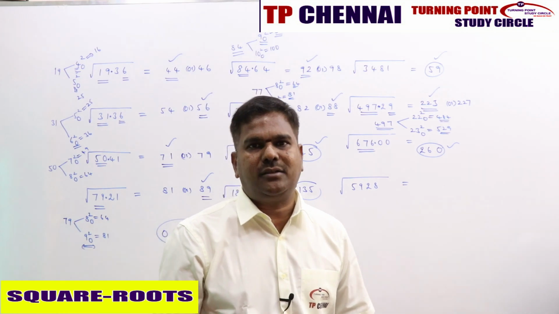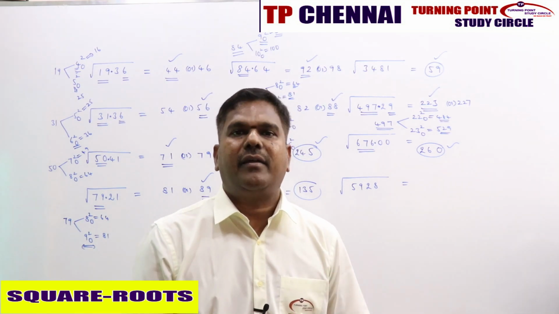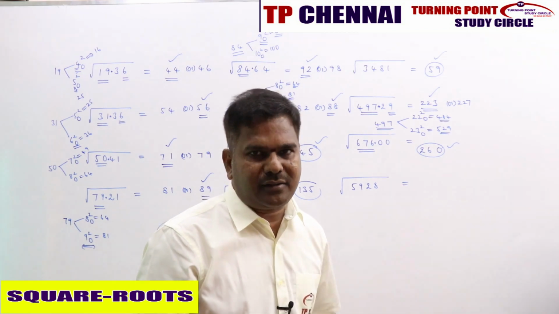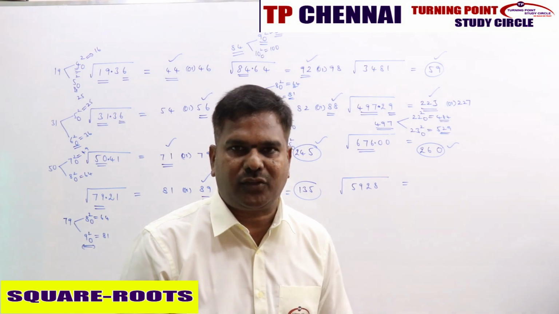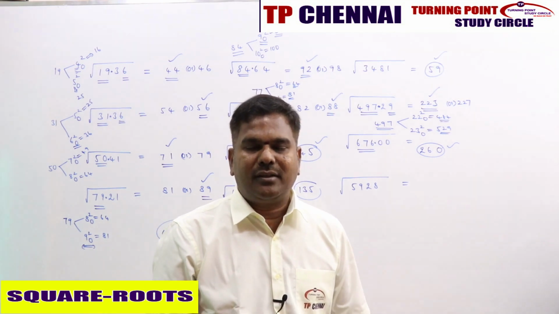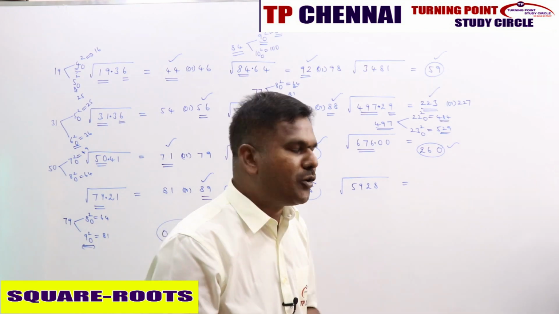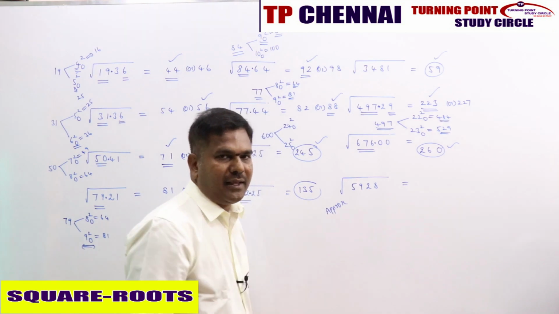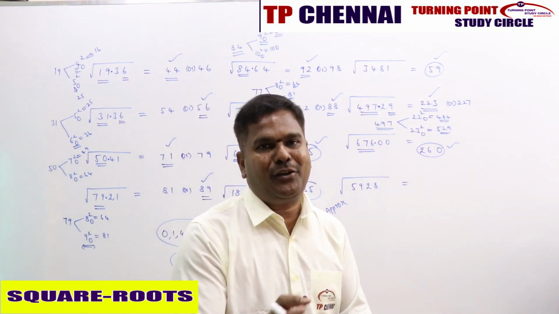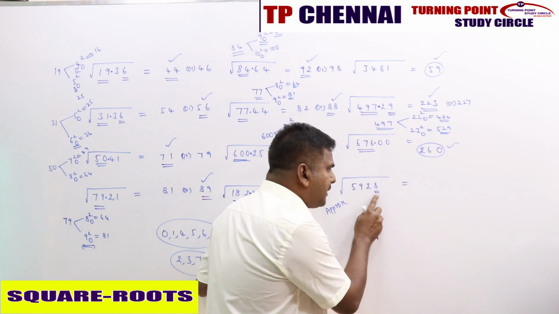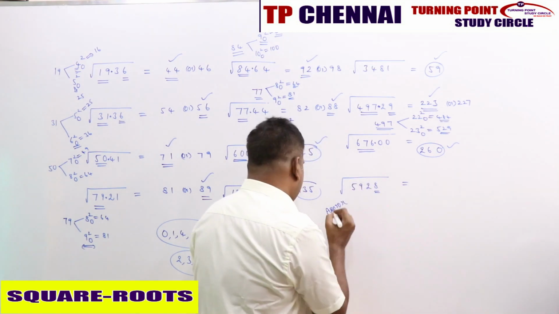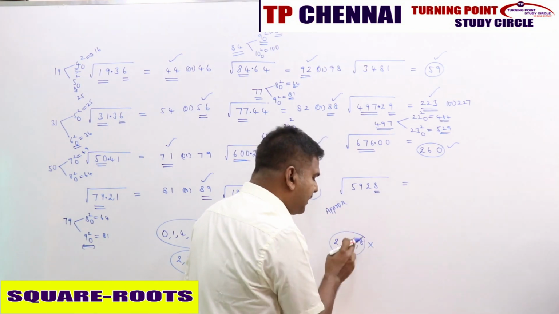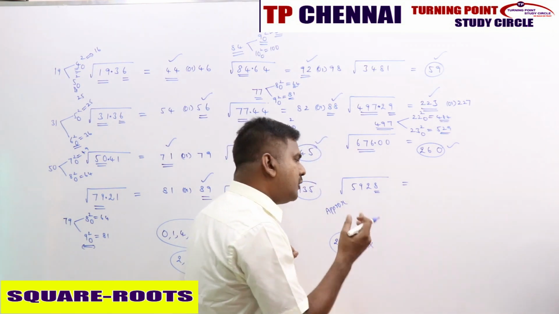Whenever you see the number 8 in the last digit, simply say that it's not a perfect square. The numbers ending with 2, 3, 7, 8 will never be a perfect square. By looking at that itself, you can tell directly it's not a perfect square. But you may be getting a doubt. Sir, what if they are asking for the approximate value? Of course, we need to find the answer then. Now, see the last digit 8. Numbers ending with 2, 3, 7, 8 will never be perfect squares, right? What is the previous digit? 7. That is also not a perfect square, so we won't take 7.